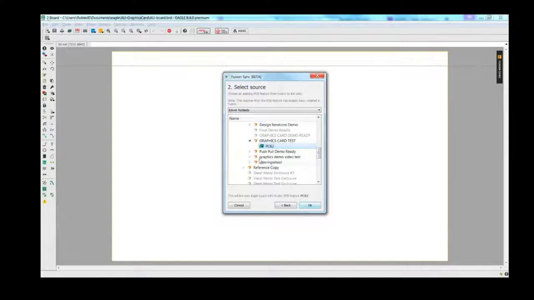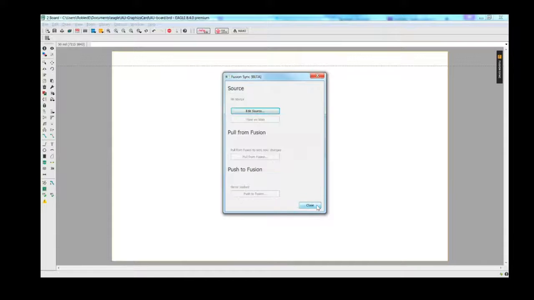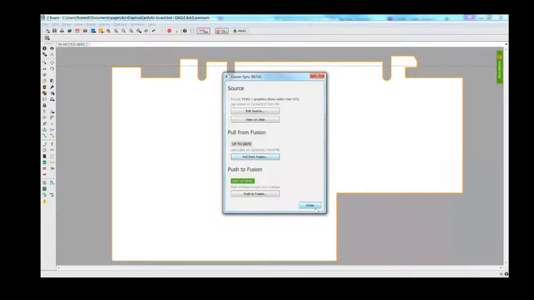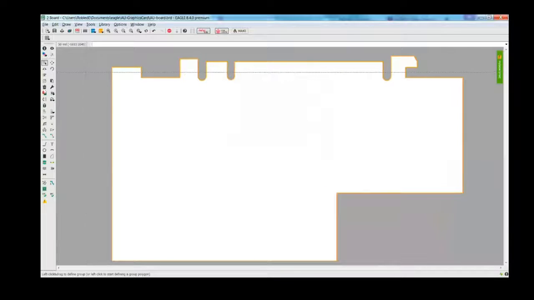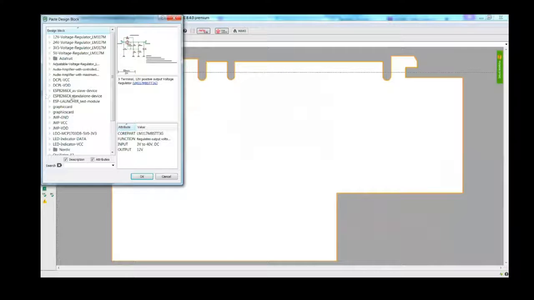And we'll see a lot of designs are grayed out there. Those are designs that don't include a PCB component. We need to have created a PCB component to link that design to Eagle. So you see that automatically when I linked it the first time, it goes in red, letting me know that it's synced up. So now it's in green because now it has it in Eagle. Now it has not been pushed back to Fusion.